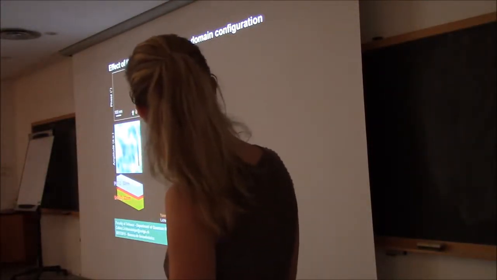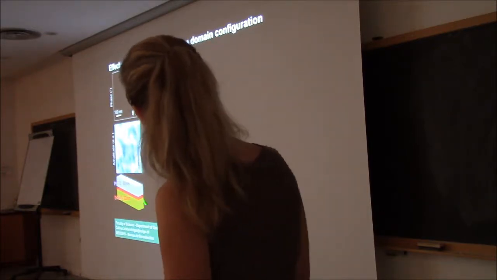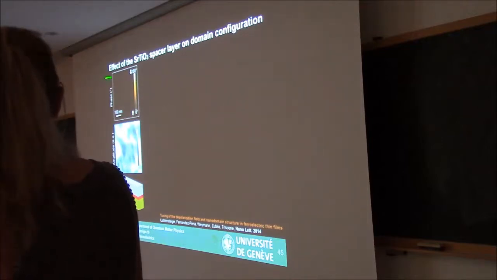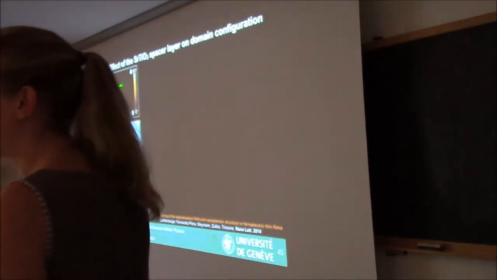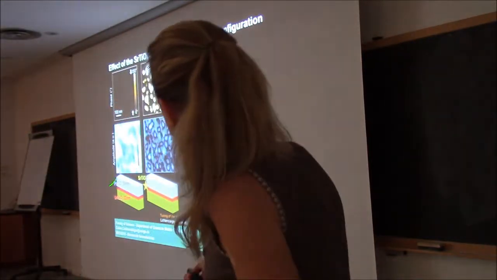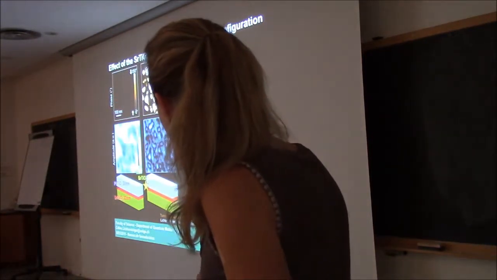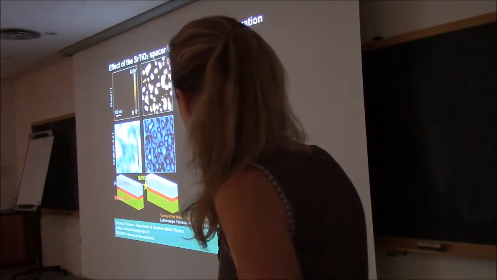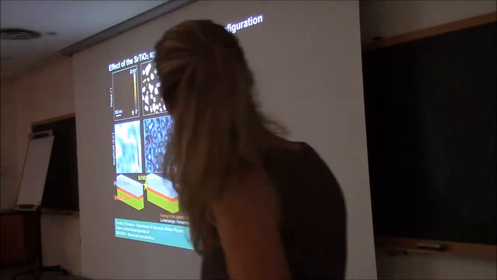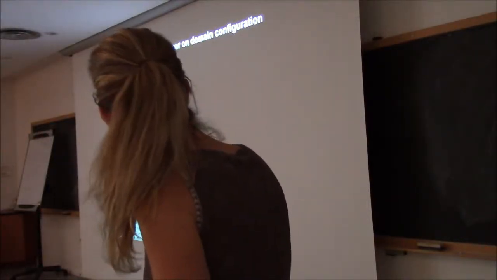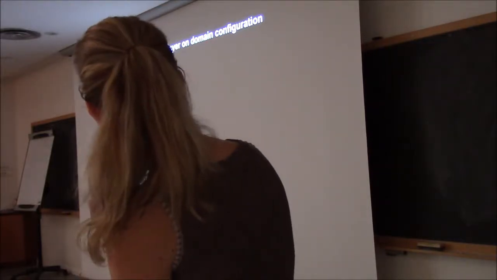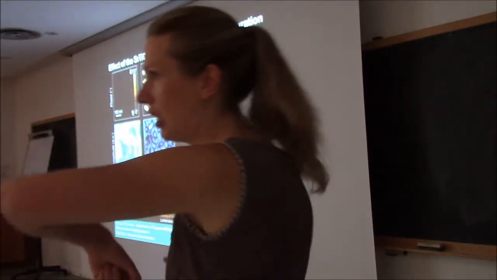If you go 50 nanometer PTO directly on top of the strontium ruthenate, what you see is that you don't see anything in the phase. So you have a uniform phase. That means a uniform polarization, and not much in the amplitude either. As soon as you put just 2 nanometers of this STO spacer layer between the strontium ruthenate electrode and the PTO, boom, domains appear. And so what you see is that in this background of up polarized material, you have some nanodots here that appear with a down polarization.